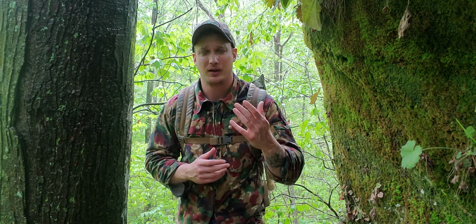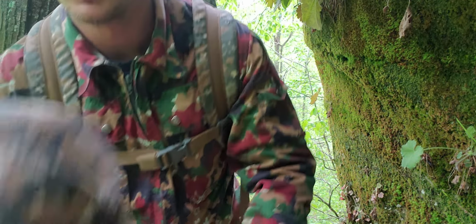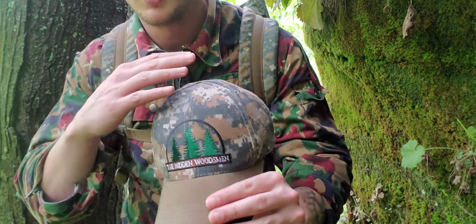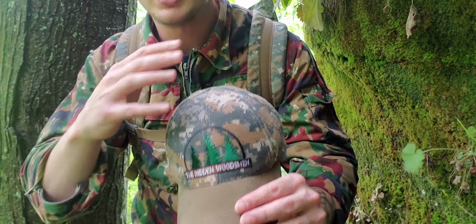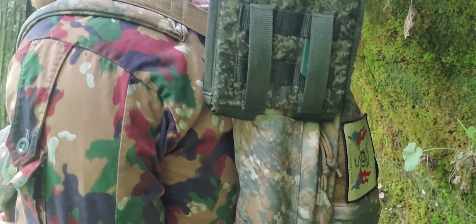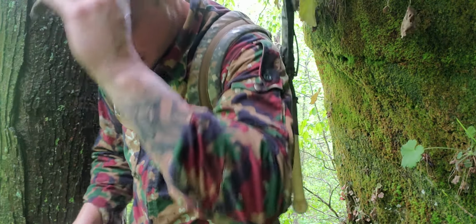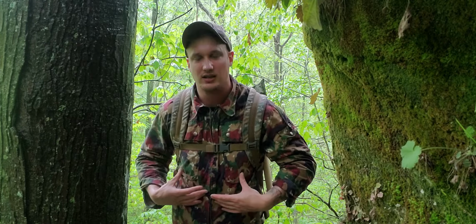this isn't my favorite camo pattern because of the performance. One of my favorites here, look at this. Malcolm made me these from the Hidden Woodsman. This is a super rare camouflage pattern called ACU Delta. Basically, the Army tested making ACU suck less for a little while by throwing some brown in there, and it still sucks, okay? However, it reminds me of my deployment, because I had ACUs on and all coyote tan gear, and it was all dirty, so it looked like ACU Delta.